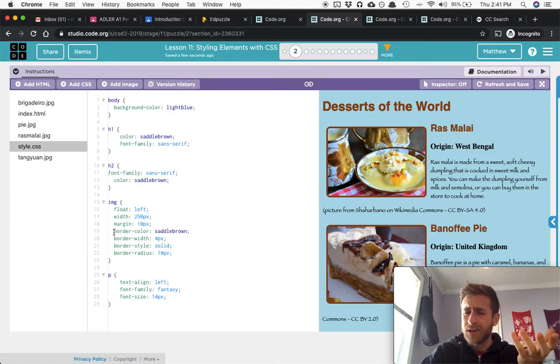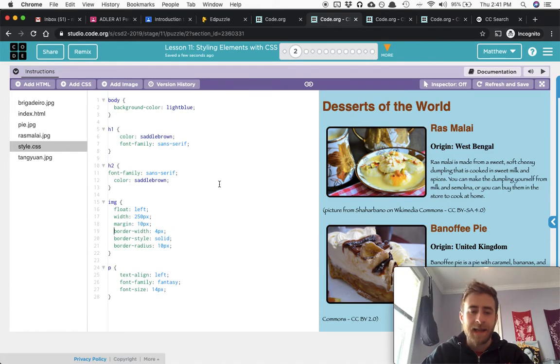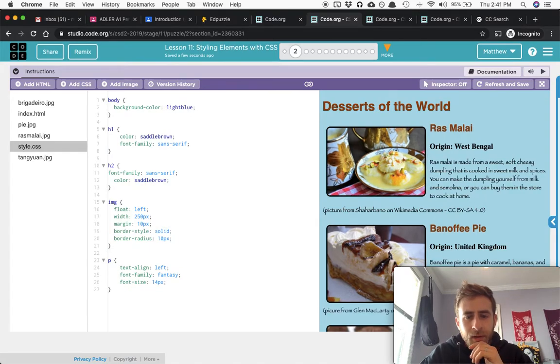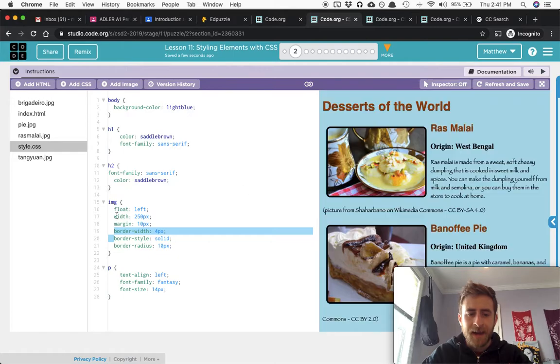I don't think the border color is going to make it circular. What happens if I get rid of the border color? Is it default to black? That makes sense. The border width, if I get rid of the border width, it didn't really change much. Maybe if I have any kind of border, it defaults to some width, and this 4 is just saying explicitly I want it 4 pixels.